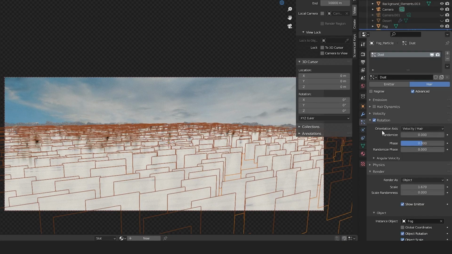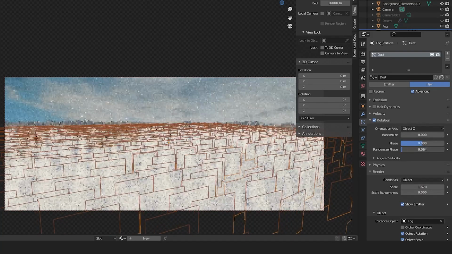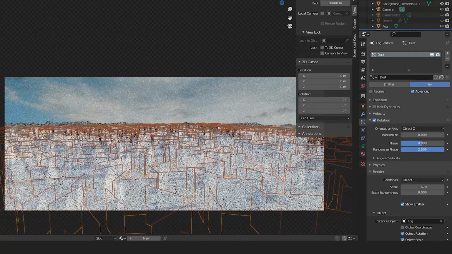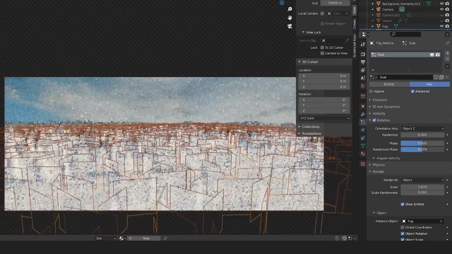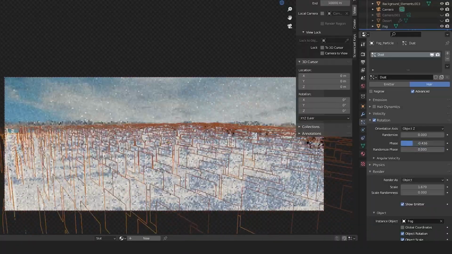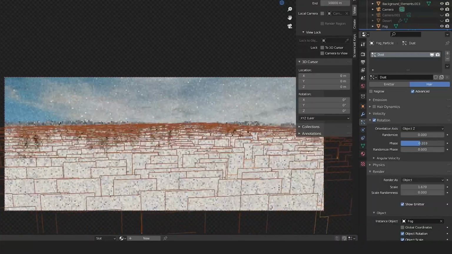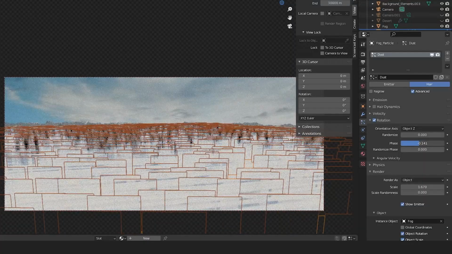If I change the orientation axis from velocity and hair to the object Z, and I start to randomize phase, I will be able to change the direction of all of those planes to a result that fits my needs. And using also the phase, I can change their rotation the way I want. So I want them to be pointed to the camera, something just like this.